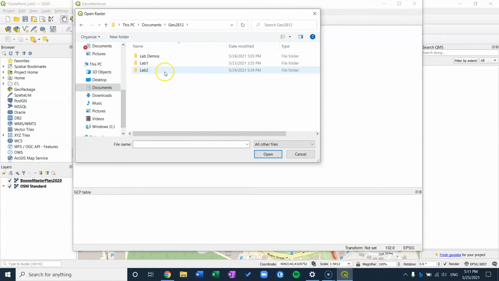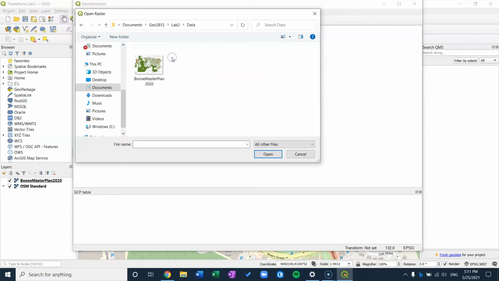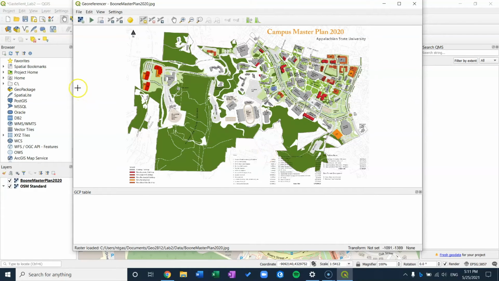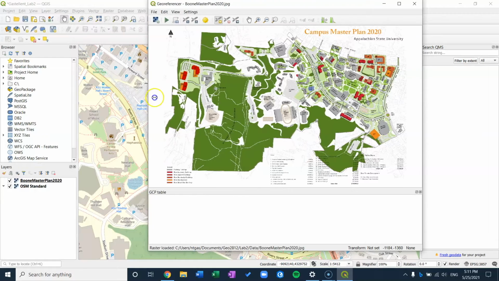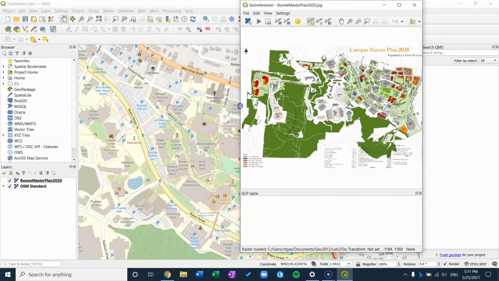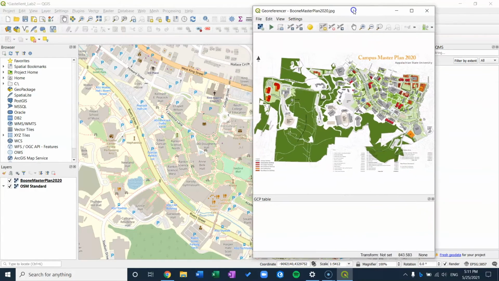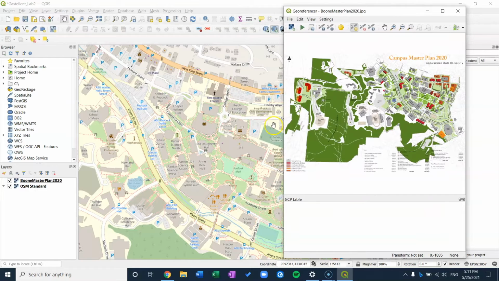So get back to your lab 2 folder, and in the data folder, click on the master plan JPEG and open. And you can play around with the size of the window and minimize it so you can see what the unreferenced map looks like compared to the OpenStreetMap.